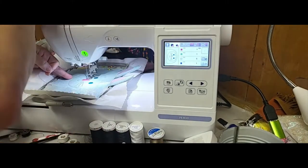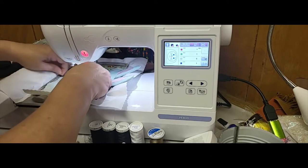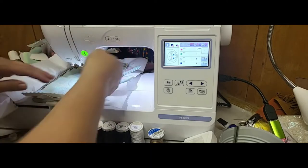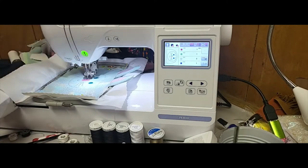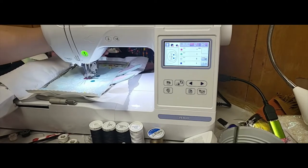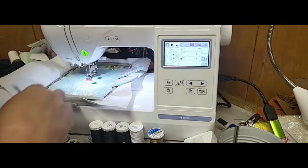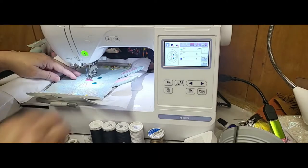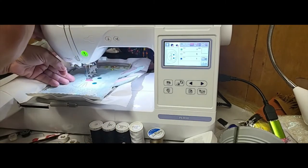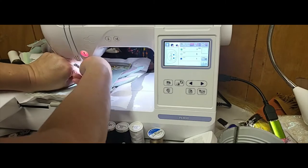The bluegill tend to go in the deeper part of the pond so we don't see them at the moment. He said our pond will be ready for some fingerling bass probably late next spring. He said let it go about a year and build the feeder fish base, let your minnows multiply. There are tons of frogs out there already, we've seen some cranes, a couple of foxes, and a lot of coyotes. Since this is variegated thread, I'm just going to let it do its little thing here. It came out of the needle so let's just fix that back.